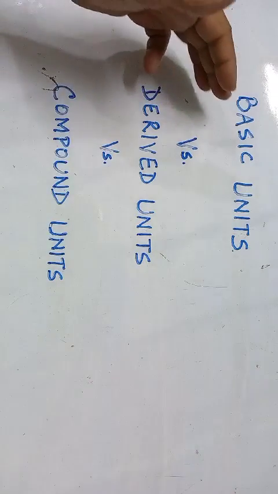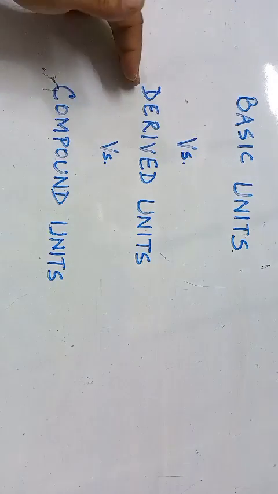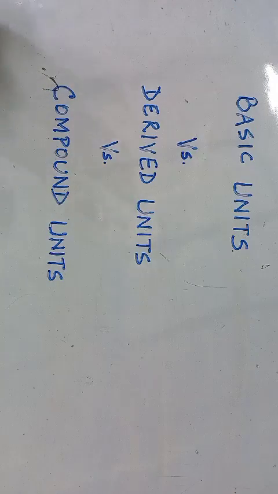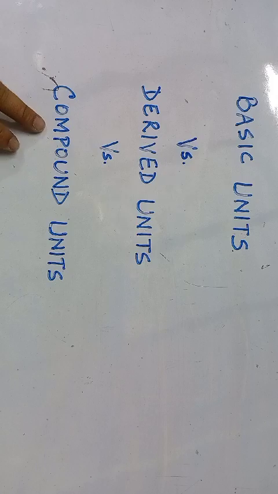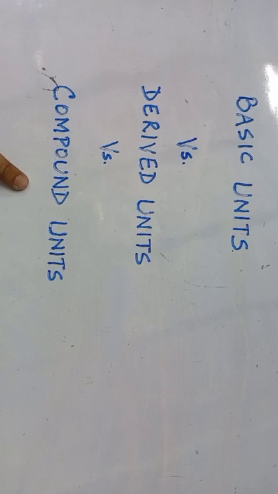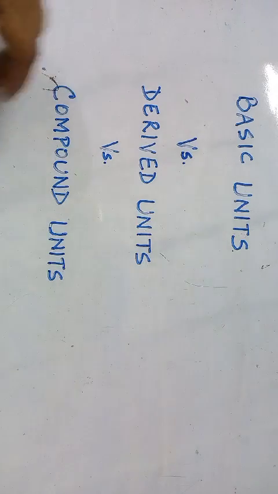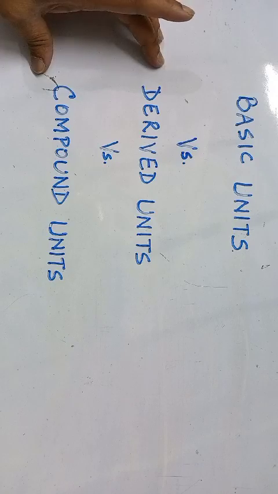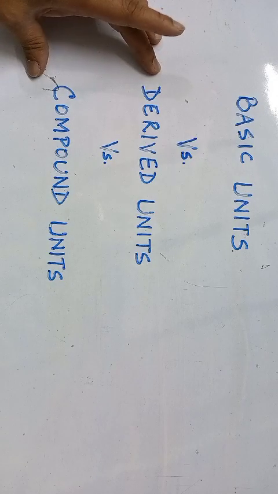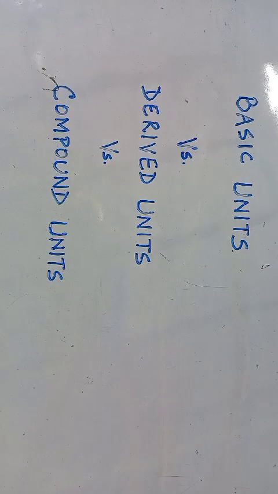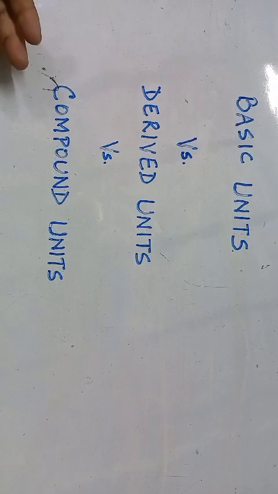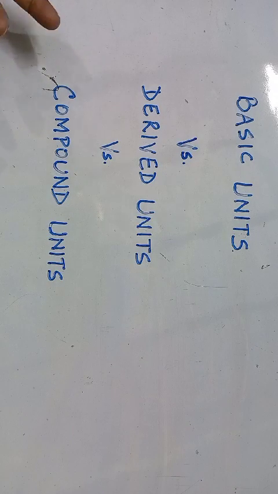Okay, so although you will see basic units and derived units in almost all the places in most of the books, you will certainly see compound unit being mentioned also. But then compound units and derived units, basically they appear to be same. Or are they really same? If they are same, then why are we using different names for them? So if we are using different names for them, is there a difference between them? If there is a difference, what is that precise difference?